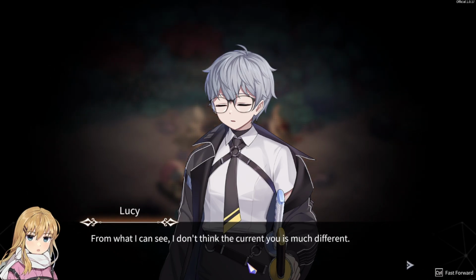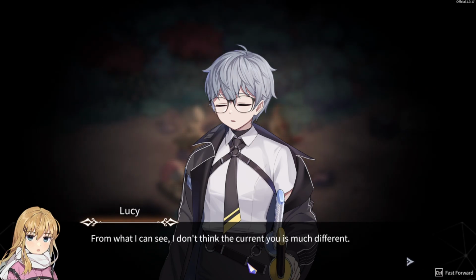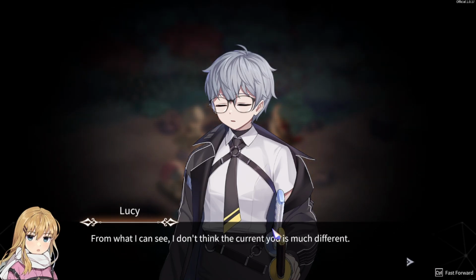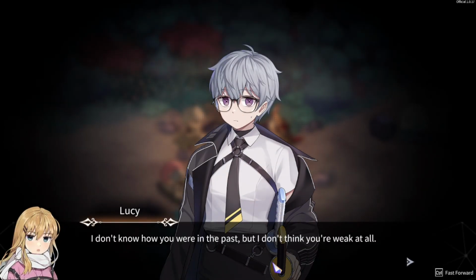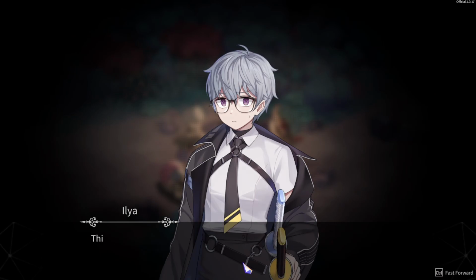Well, from what I can see, I don't think the current you is much different. You literally have the power to one-hit one enemy per battle and attack the same enemy 4 times with 30 damage each, and you call yourself weak. How does that work? Huh? I mean, come on, nobody can just kill. I don't know how you were in the past, but I don't think that you're weak at all.